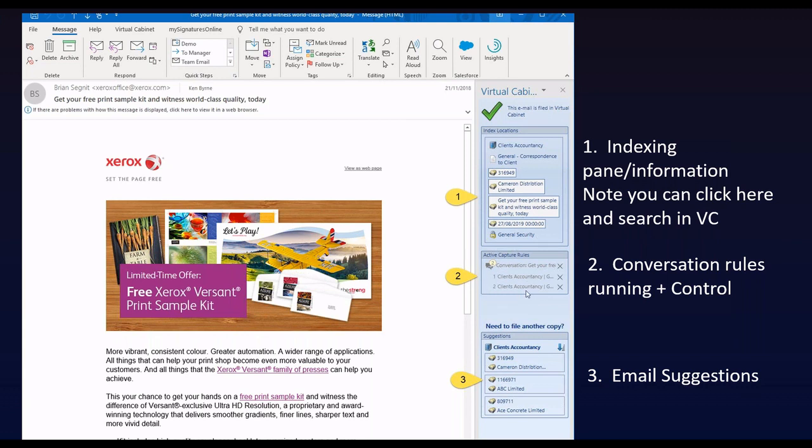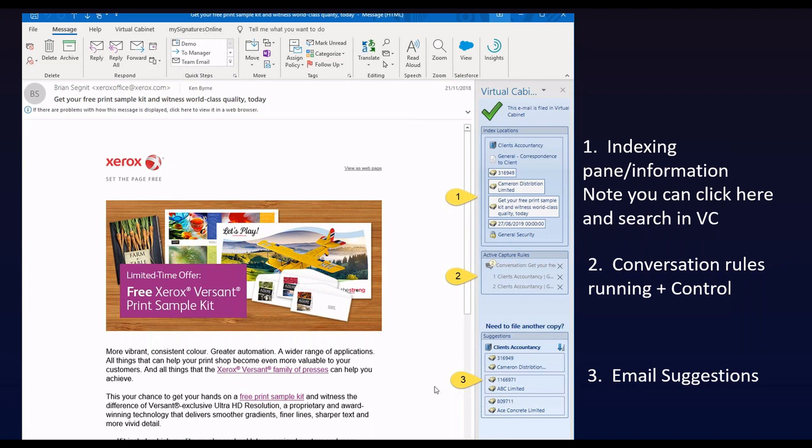You see at the bottom, there's conversation rules running. So if myself and Brian are swapping emails and then our subject moves off to the Rugby World Cup, for instance, I can untick the conversation rule box and then stop those emails being saved into Virtual Cabinet. If he suddenly writes back and says, oh, what about this other business, you can tick the box again, re-index the email and start off the thread again. So you have that flexibility to save what you need to save automatically once you start it off, but also then the flexibility to stop saving emails if they're not relevant.